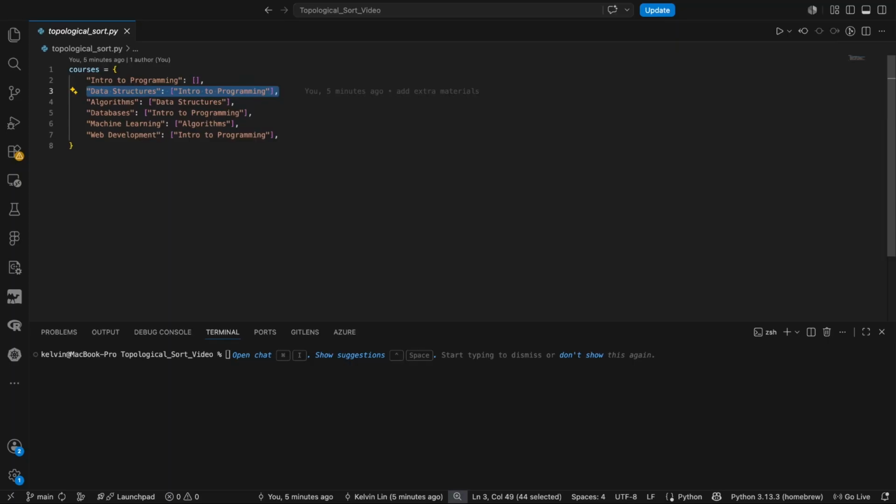Specifically here, the version of topological sort we're going to be building today is called Kahn's algorithm. The core idea is to find the courses with no remaining prerequisites, put them into a queue, remove them one at a time, and then use each completed course to unlock the next courses. Another key word to be aware of is in degree. The in degree of a node is the number of edges pointing into it. In this course example, that means the number of prerequisites a course has.